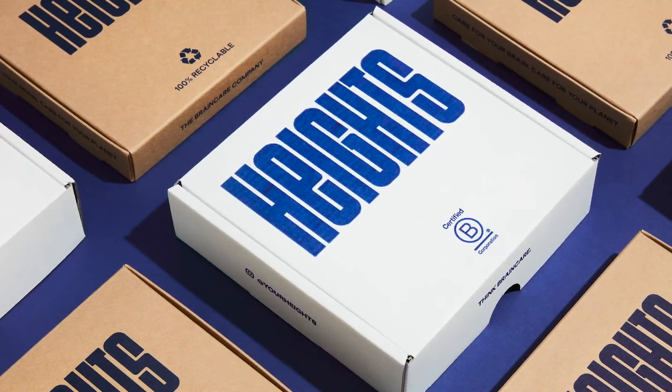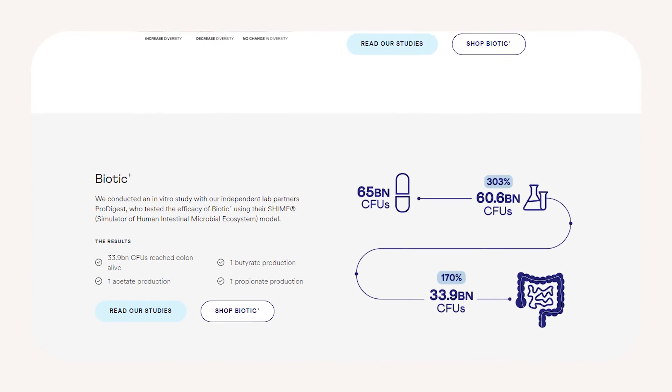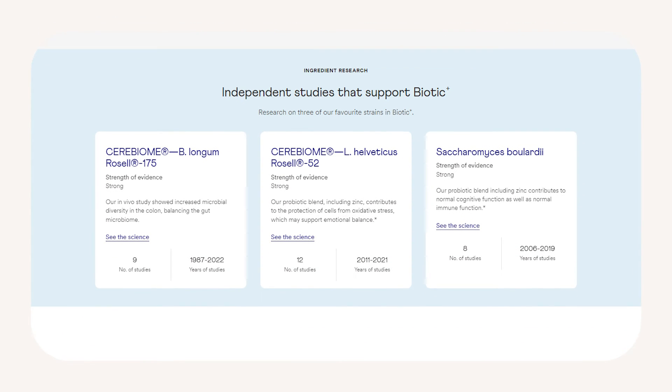On top of that, it's delivered straight to your door instead of sitting on a shelf, which ensures you'll always get more live bacteria than the label claim. And when it comes to their strains, more actually is more, as it's informed by over 300 research studies. So when it comes to CFUs, don't get carried away by the number on the label. Instead, choose a supplement with real results and proven benefits for a healthier body and mind.